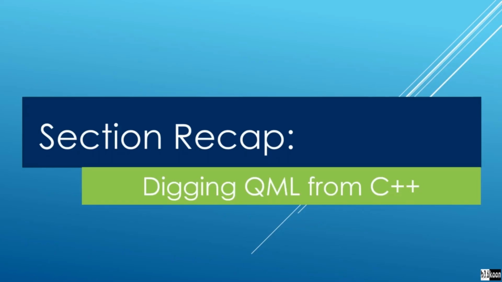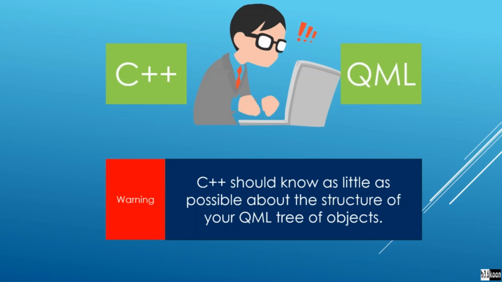I'd like to congratulate you again on finishing a chapter of the course, and this one is special because it is the last one. Before we do anything, I'd like to remind you that what we saw in this chapter should really be used when you need to, because it is not recommended for your C++ side to know that much information about QML. It is not a good design to have your application depend on the structure of your QML file.